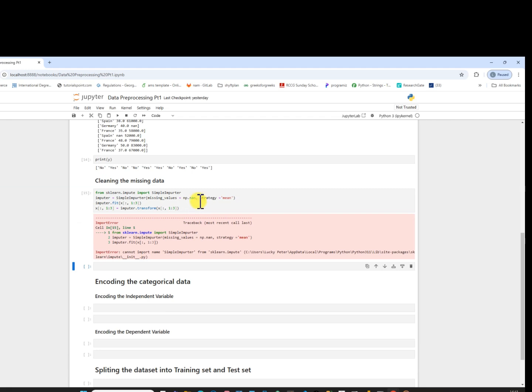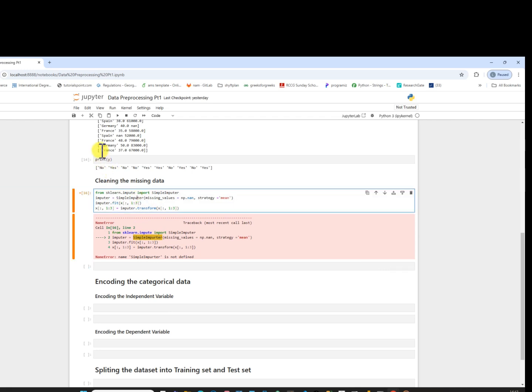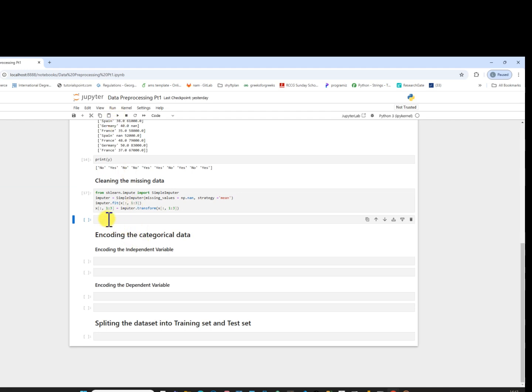So let's come back to here. First of all, it's telling us something here. The first one, from sklearn.impute import SimpleImputer. Let's read it: cannot import name SimpleImputer from sklearn. What should we do? We have to read it very well and see where the problem is, so that we'll be able to fix it. Can you find something? There's an R here, and we shouldn't put R. So that's why I said, please always be careful. The second one also has an R. Do you know why? Because we copied. Let's fix it. We can see everything is working perfectly now.